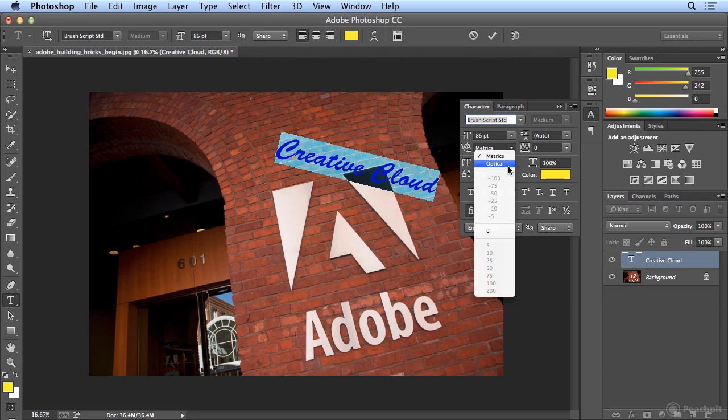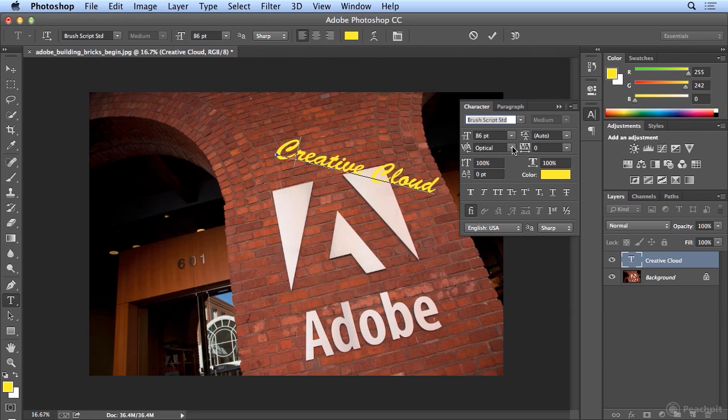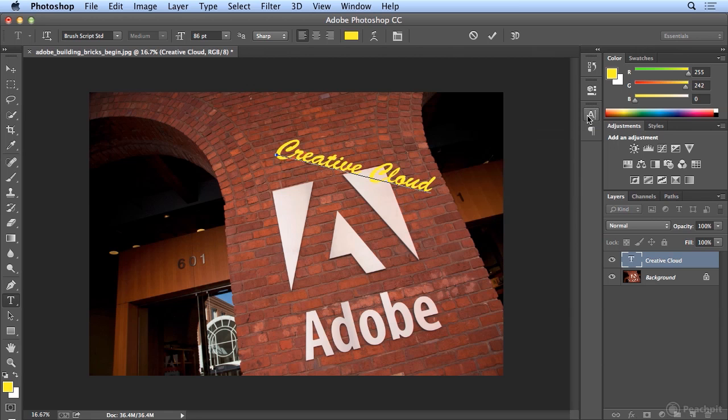I'm going to first start with optical kerning, which gives me better, more even letter spacing. Then I'll click between the C and the R, and I'll tighten this by using a negative number. I can also hold down my Option key and hit my left arrow on my keyboard, or on Windows, Alt, left or right arrow. And I could do the same in Cloud, so it looks like they're running together. All right, now I'm satisfied.